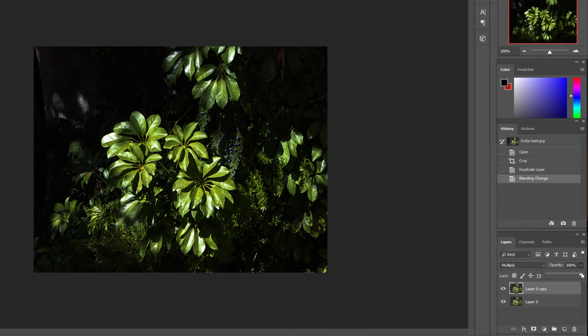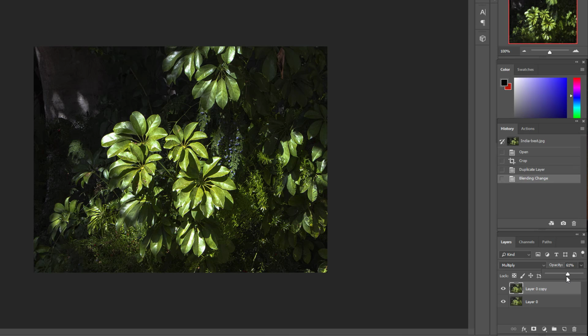That's a little much, so I'm going to cut the exposure down. Okay, and now we have a regular layer mask going.